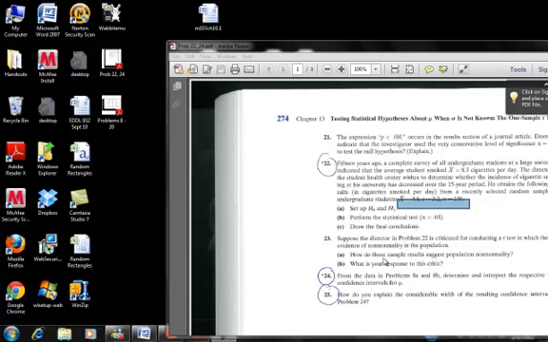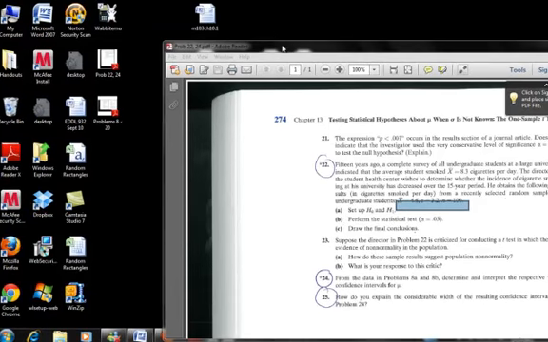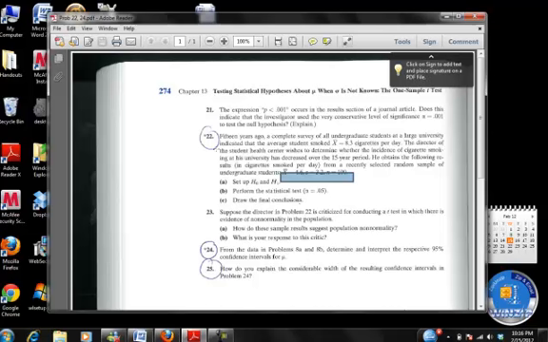The problem I thought we'd take a look at is number 22 from the homework. It says that 15 years ago they did a survey of undergraduate students, and they found that at that time students smoked an average of 8.3 cigarettes a day. So they're curious if behavior has changed over the years. More recently they took a survey of 100 students, and they found a sample mean of 4.6 cigarettes, a standard deviation of 3.2, based on a survey of 100 students.